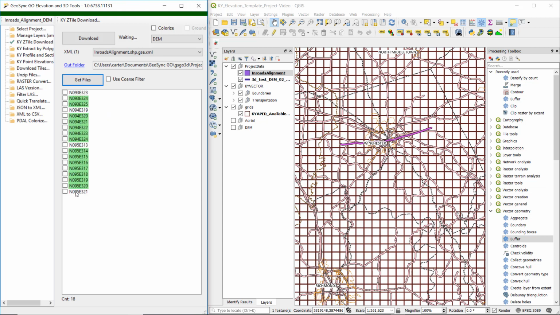And now we have some of the tiles we already have in place. So we're not going to download all of those again. We'll just go ahead and get the ones that are missing, these few, and we're going to default to colorize the DEMs as well when we download, and we'll go ahead and download these other 4 tiles that we're missing.